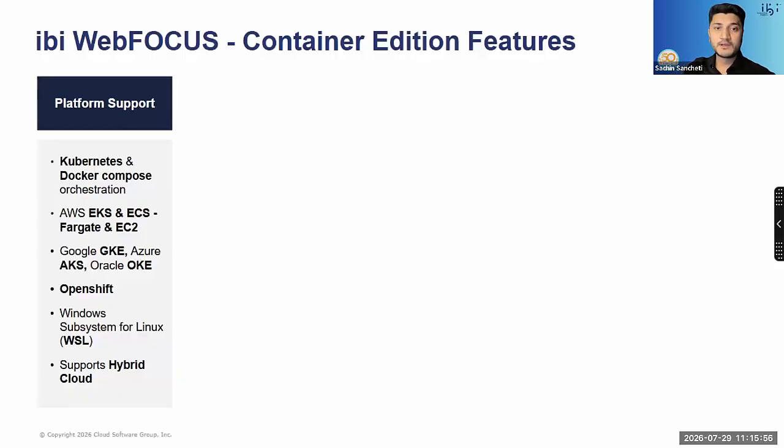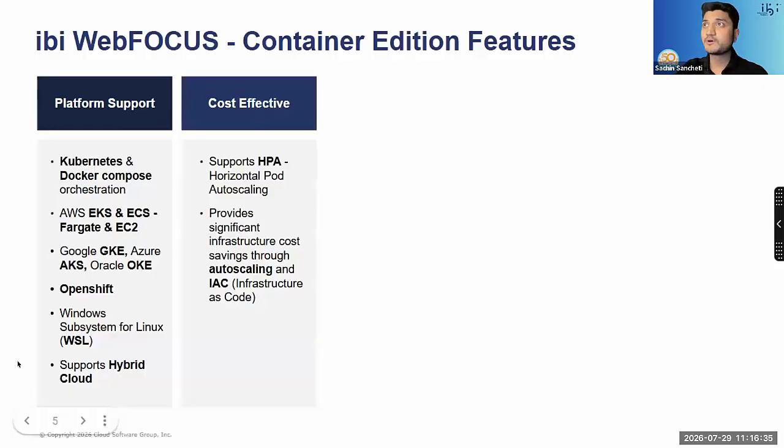We support OpenShift. And we know most of our IBI customers are on-prem customers, so before they move to cloud, they may want to try out hands-on Container Edition. For them, we support Windows Subsystem for Linux, WSL, so they can try out the happy path in their local environment before going to production in live cloud. And of course, we support hybrid cloud environments as well, in case you want your databases on-prem and the app server or client on cloud. We support that as well.